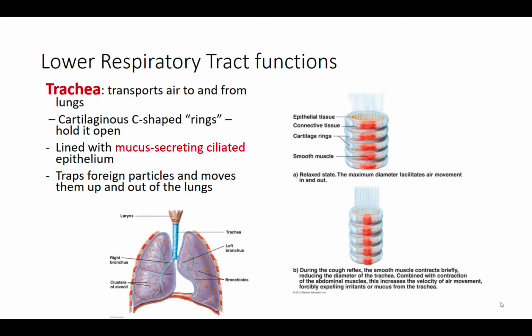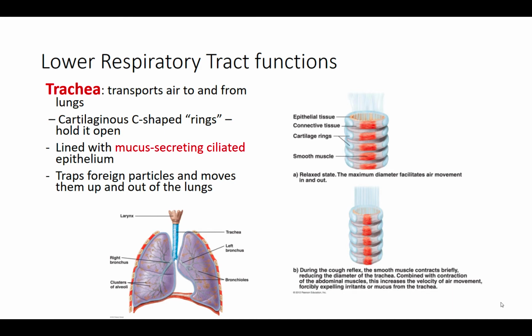Trachea. This is the main airway pipe. It transmits the air from the larynx until it reaches the lung. The tracheal wall consists of C-shaped cartilaginous rings that are patent all the time and closed posteriorly by smooth muscle fibers. The lining of the trachea contains mucus cells that stick to any foreign substance that may enter the trachea.